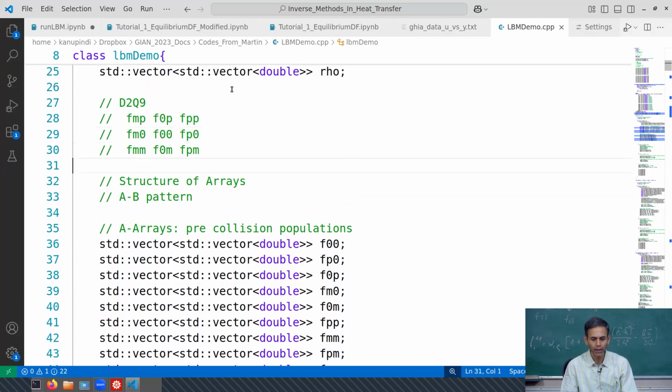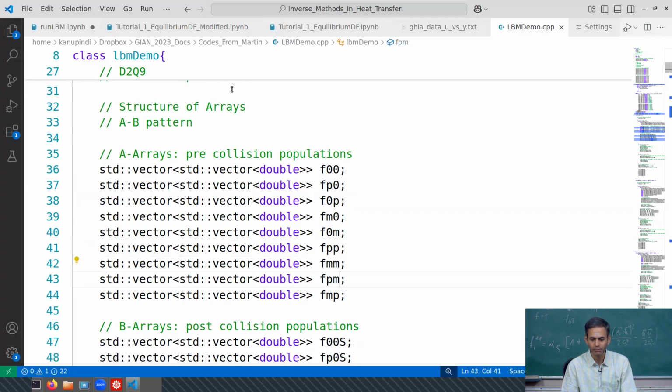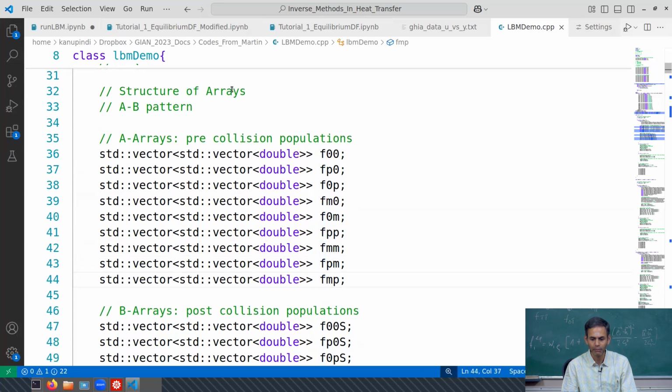So we are defining F00, F plus 0, 0 plus, minus 0, 0 minus, and all the other diagonal directions, which are F plus plus, F minus minus, F plus minus, and minus plus. All these 9 we are storing at each and every grid point. Okay, that is the memory allocation that is done here.